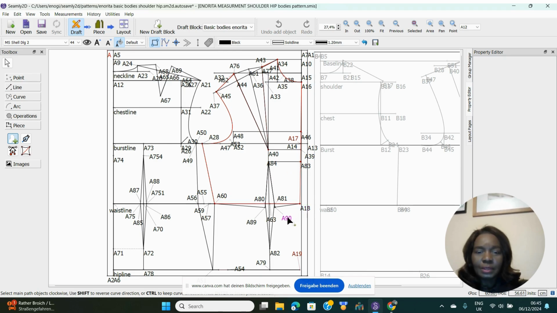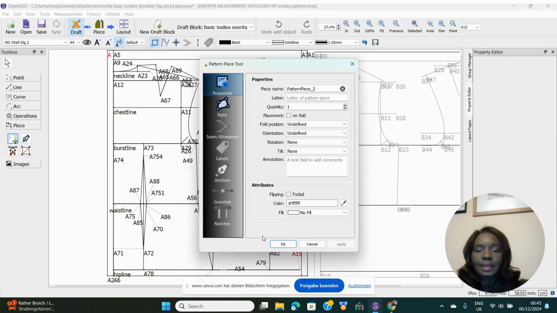Then we'll come to 90, come to 84, come to 89, and that's it. And then we do an enter and we do OK.